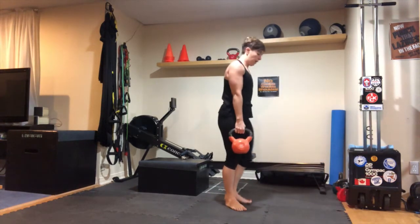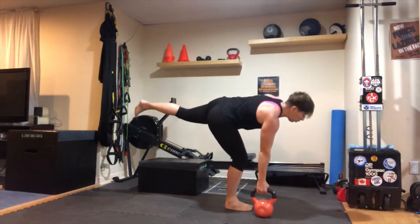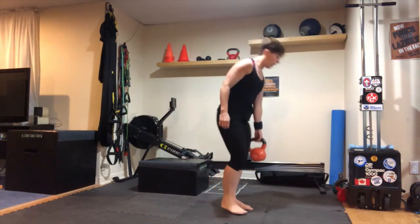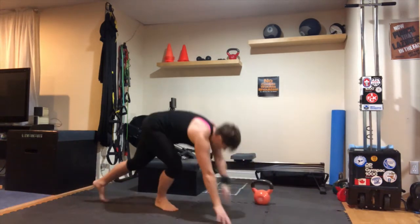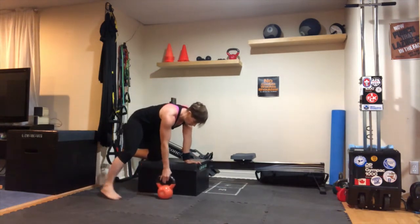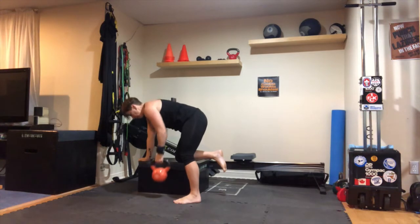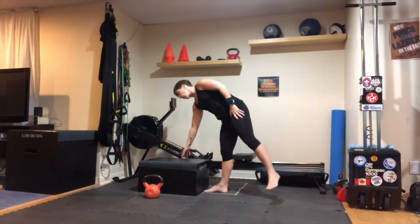Single leg deadlift. One, two, one, two. Okay, push-ups and then rows. Two. Okay, row. One, two. One, two.